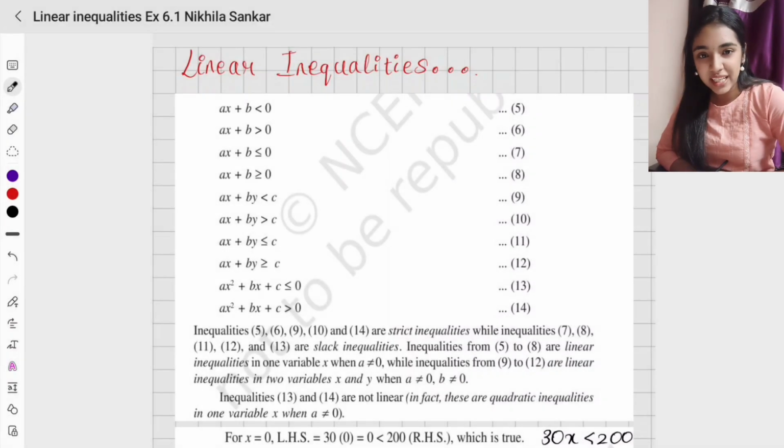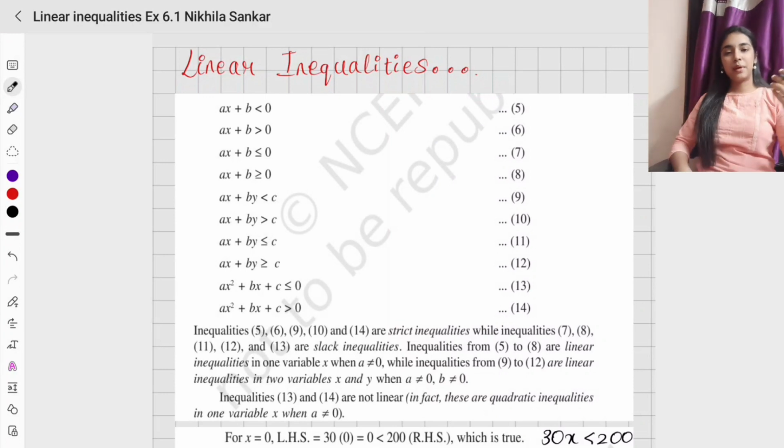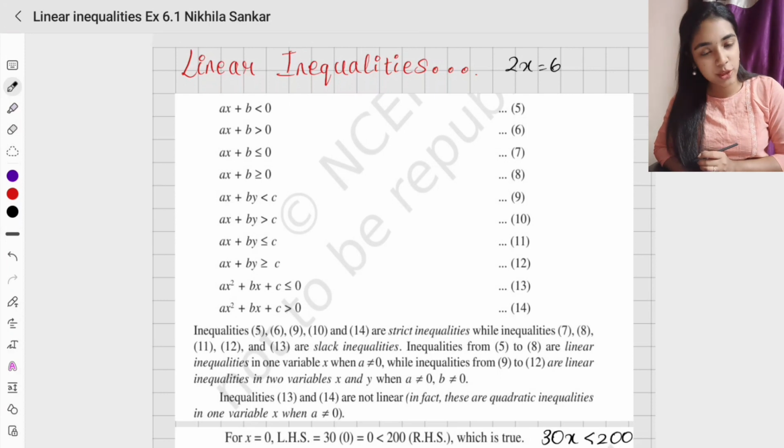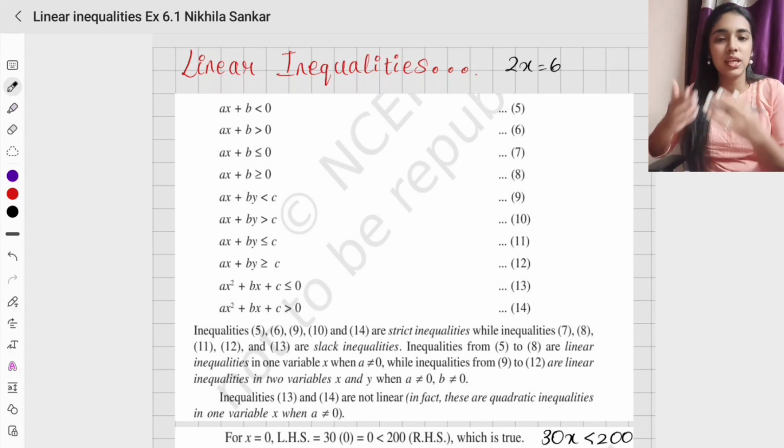On to the next new chapter, linear inequalities. So, till now we were learning about equalities. We were studying equations. What is an equation? When you have 2x is equal to 6, this is going to be an equation. So, it is going to be an equality. That means both sides are equal, that is equality.